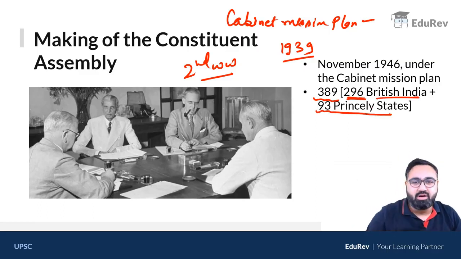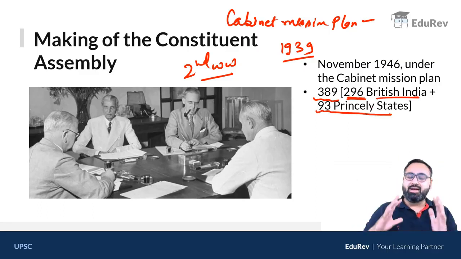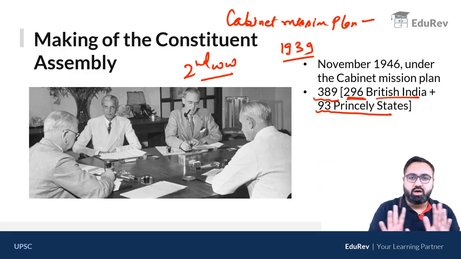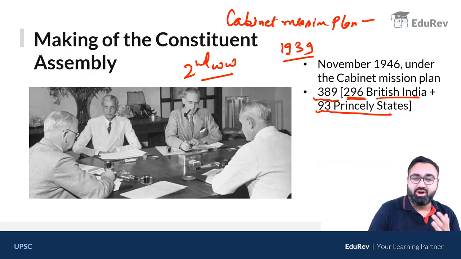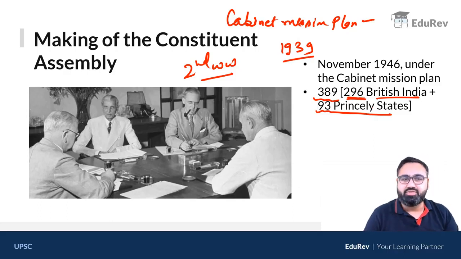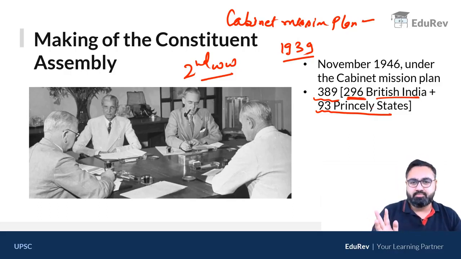Now here it is important for you to understand, when India became independent, the entire country was not under the British. पूरा country British rule में नहीं था. There were some parts of the country which were not under the British. Some parts such as the princely states, like the states of Jammu Kashmir, Bikaner, Travancore, Hyderabad, these were not under the British. These are called princely states.